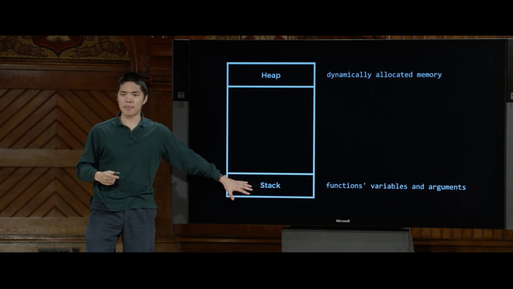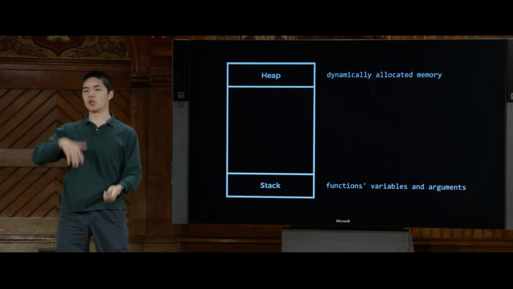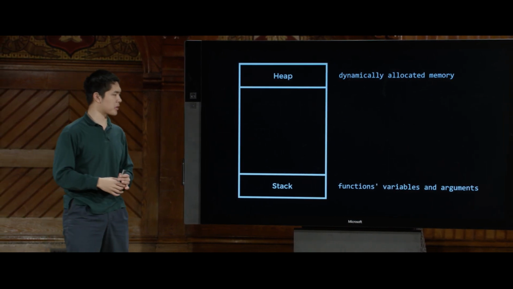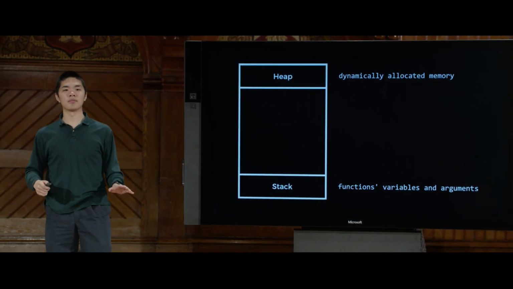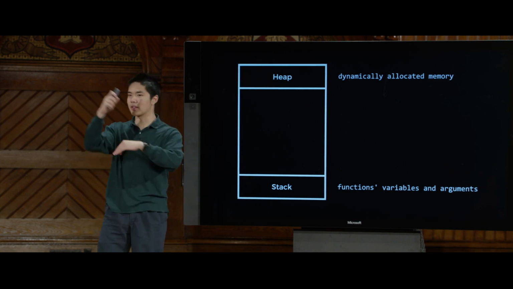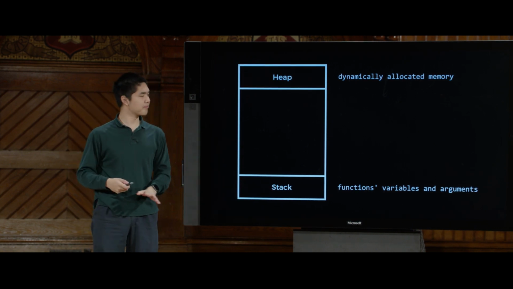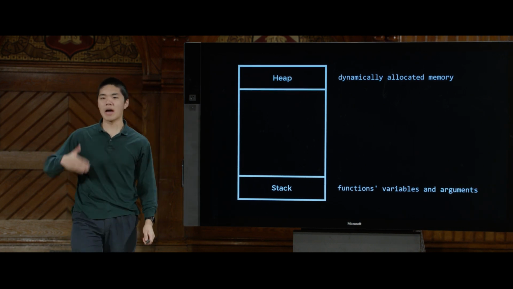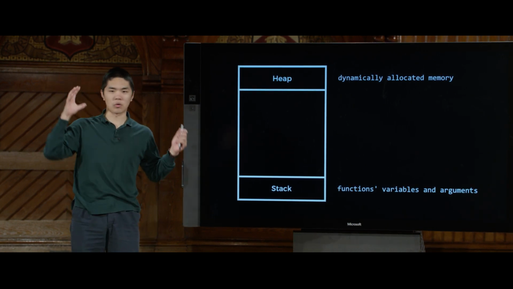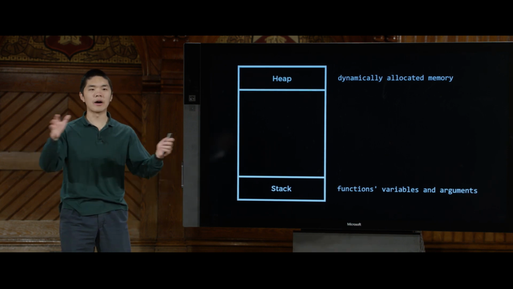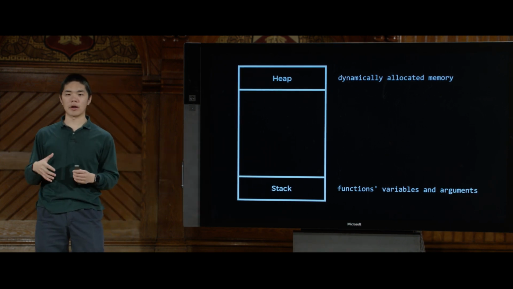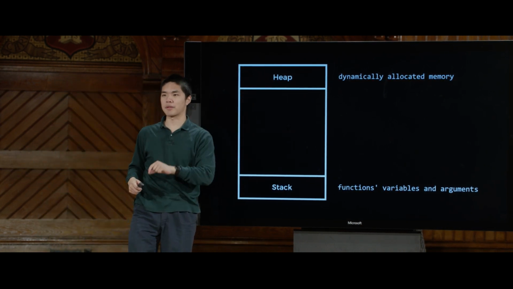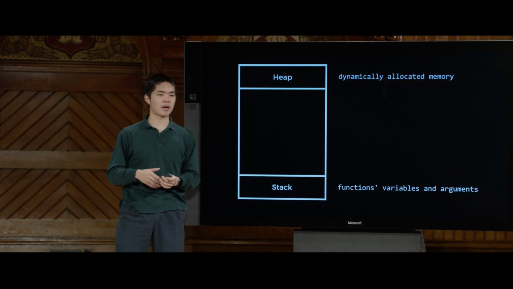So the stack of memory, this is managed for us. As you run functions and as your functions have arguments and variables inside of those functions, you don't need to worry about that memory because the computer will take care of adding things to the stack or removing things from the stack for you. The heap is memory that you ask for dynamically. If you say, I would like an extra 8 bytes in order to store a value of this type, you can ask for memory using malloc, which we'll see in a moment, and that memory you ask for is going to come from the heap, a different location where memory is coming from.